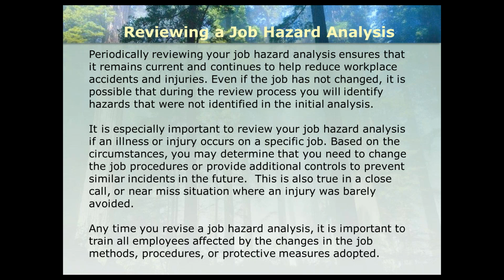That's why after you get through with it, go through it again, maybe have a second meeting to review it, just to make sure that people maybe thought about it and, oh wait, we should add this other step, or we should add this other control. And so you can document all that. Anytime you revise a JHA, it is important to train all employees affected by the change in job methods, procedures, and protective measures that are adopted. So anytime you make changes, make sure people know about the changes so they can actively participate in the better way to do things.